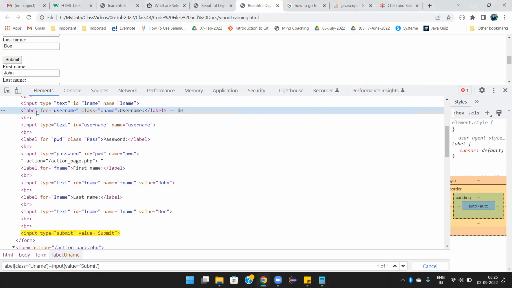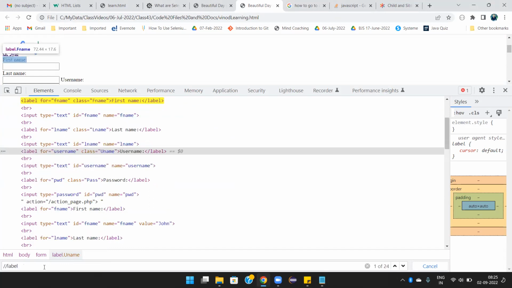So the same property, I will try to use it for XPath. XPath always starts with double forward slash, then the tag name, and then the property. Here the tag name is label: double forward slash label, square brace.